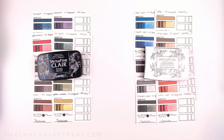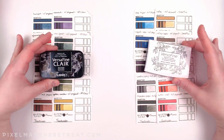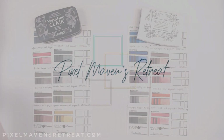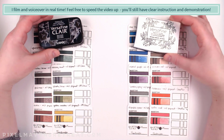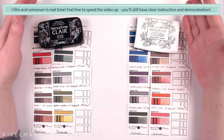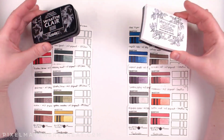Today I'm going to solve one of the biggest mysteries in ink. What's the difference between VersaFine and VersaFine Clair? If you're like me, you have both of these inks in your stash. You have a VersaFine Onyx Black and you have a VersaFine Clair Nocturne, and you're thinking, what's the difference?